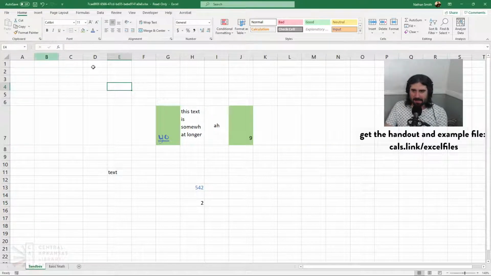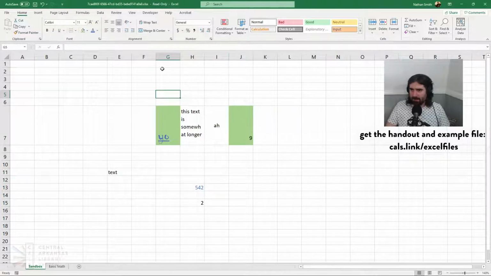So let's see. We've got all that. We've talked about borders. And of course, again, just like with the other buttons we talked about with the colors and underlining, whichever option you click here becomes the default. So if you click the button, that's the thing that it will do. And to get to something else, you click the drop down arrow and select it from the menu here.